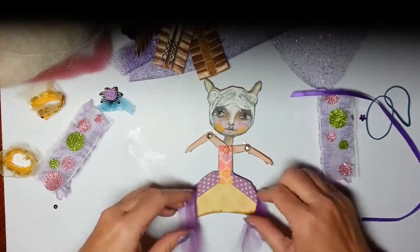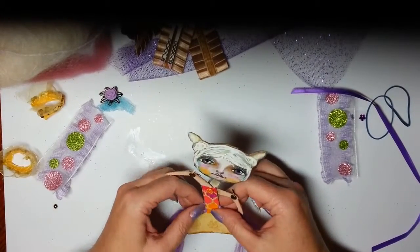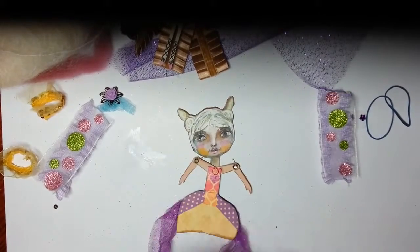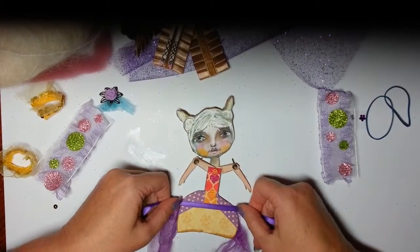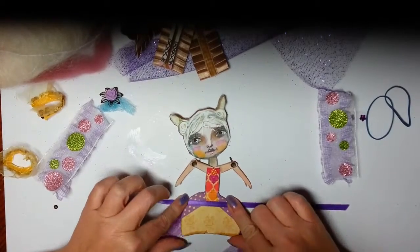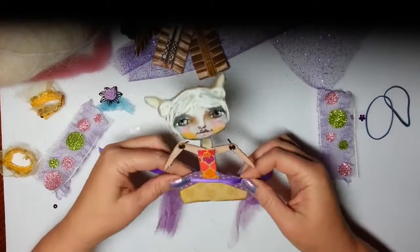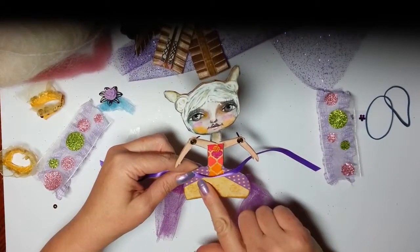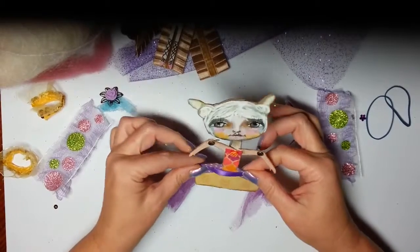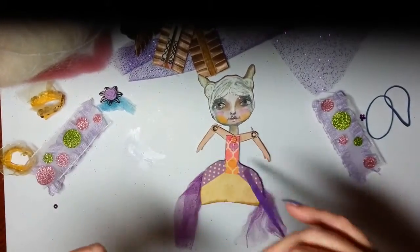So here we have, so for this, it doesn't have to be perfect. I'm a fan of shabby chic, and the less perfect things are, the better. So if we put this across here, I think that would be kind of cute as well. Now the decision comes whether or not we want to carry washi tape all the way down. I'm going to put this on first.